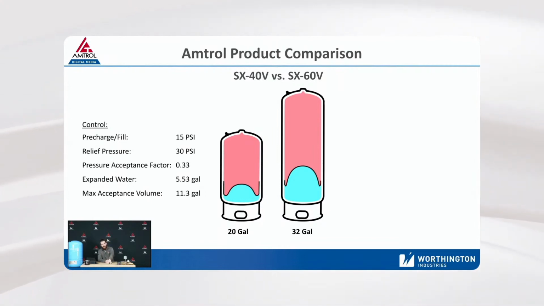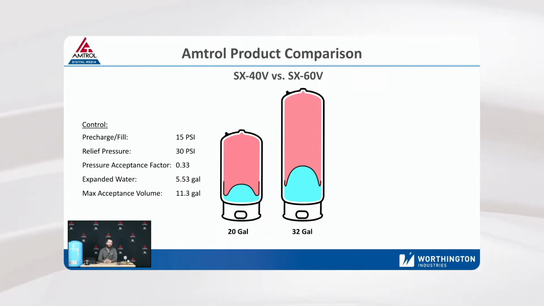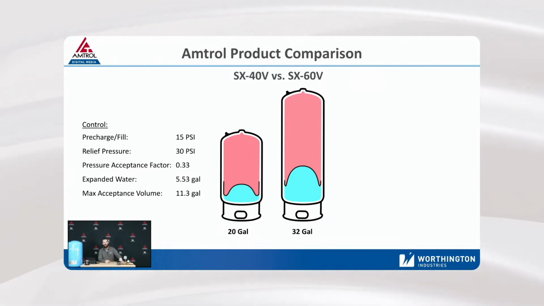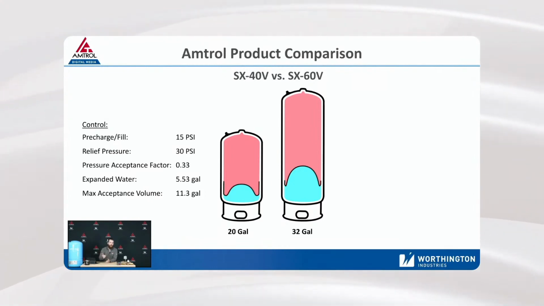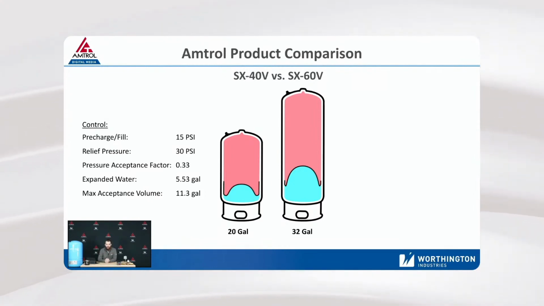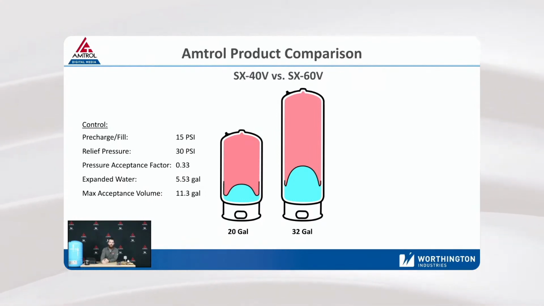On expansion tank systems, or so your hot water heaters, your air boiler systems, you're going to calculate what your expanded water is. That's part of the formula. It spits out your expanded water. It's your total volume of your system times your expansion factor gives you expanded water. So in my example, my expanded water is 5.53 gallons. So that's what my drawdown is going to need to be within the tank, 5.53 gallons, because that's what the expansion my system is going to create.